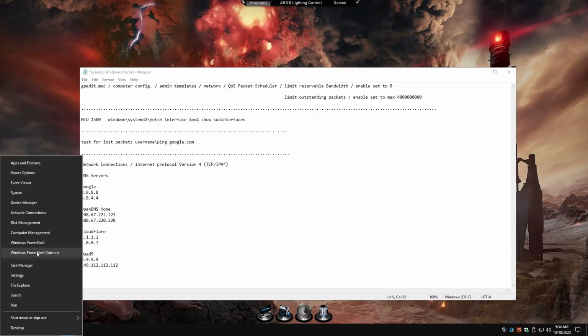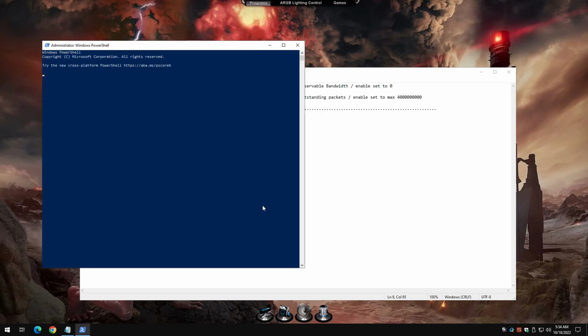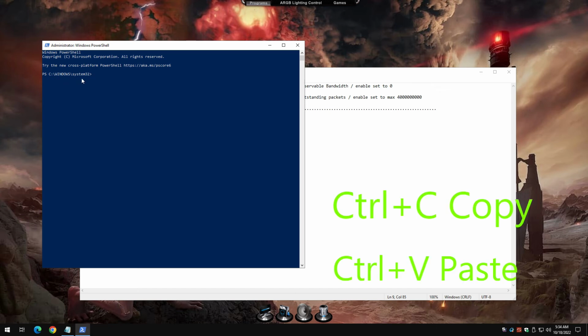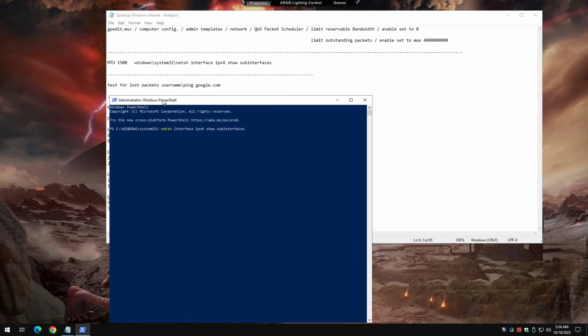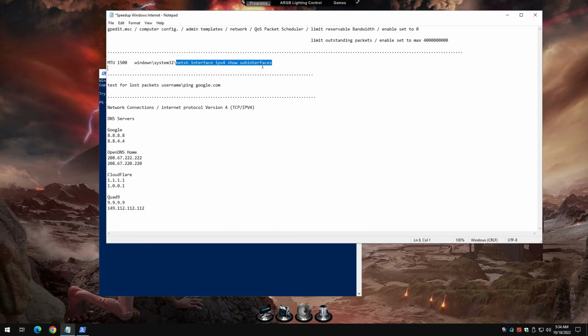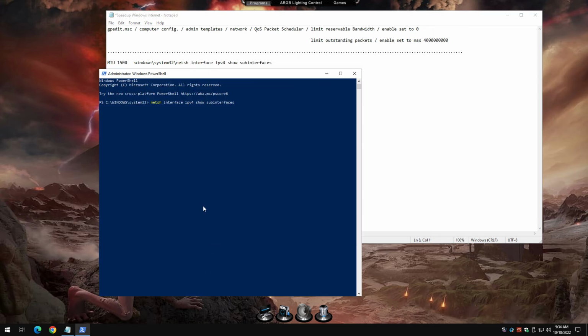PowerShell, I keep getting tongue twisted right there. C:\Windows\System32. Just copy and paste. It's this right here. You're copying and pasting. And enter. Max MTU 1500. That's the max. So everything's all good and set.